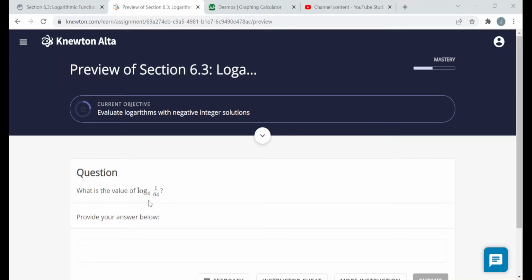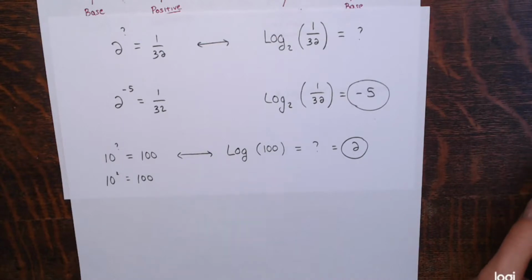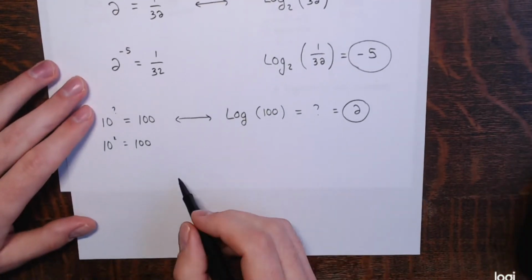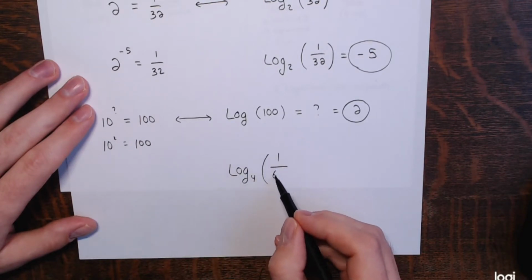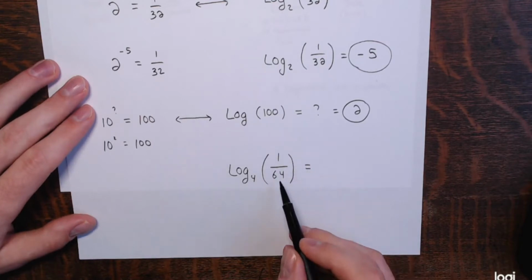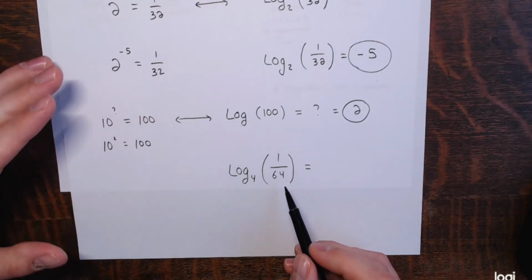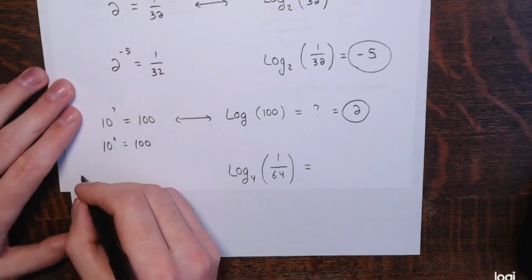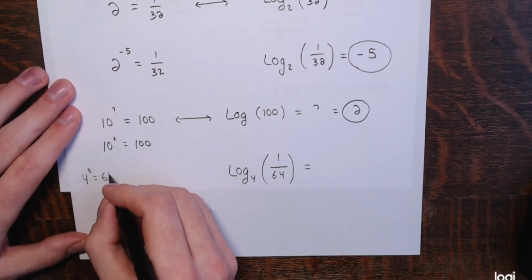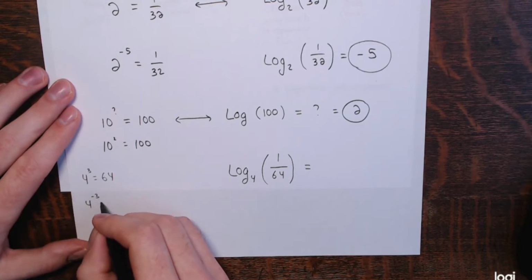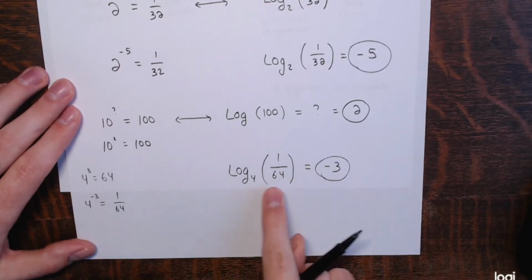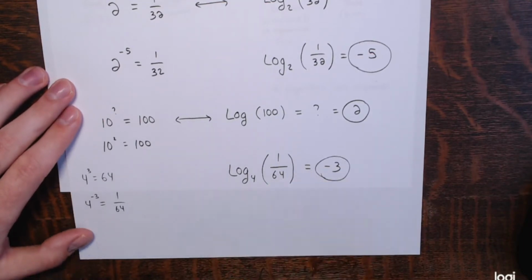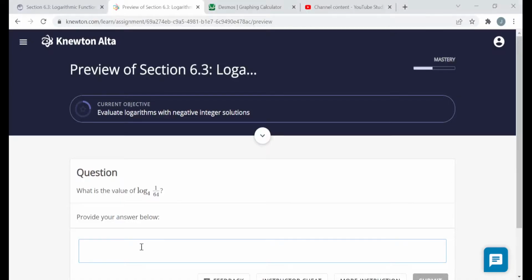Alright, so here again, log base 4 of 1/64th. This will probably be the last one I write out until we get to the new objective. I'm hoping you remember that negative powers are the reciprocals of positive powers. You might recall that 4 to the third power is 64, so 4 to the negative third power would be 1/64th, right? So the answer is -3. So this logarithm base 4 of 1/64th is -3.